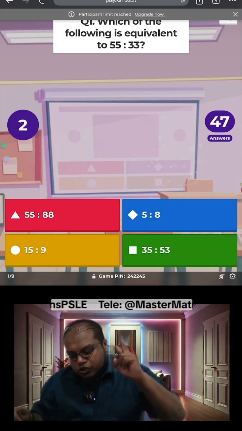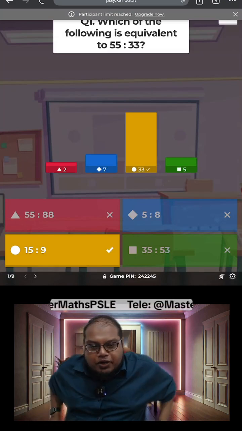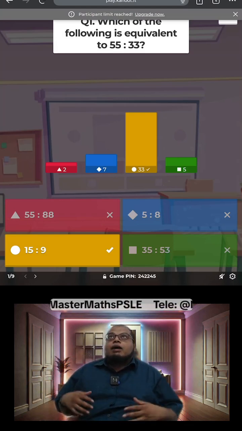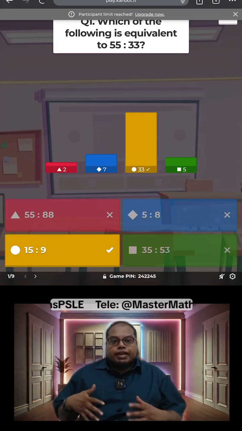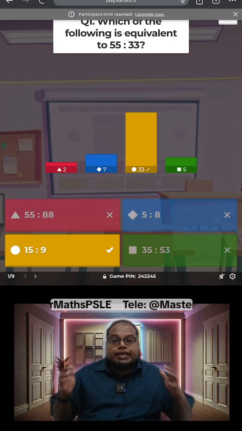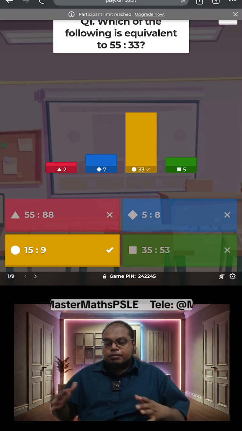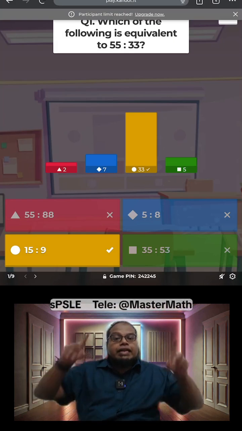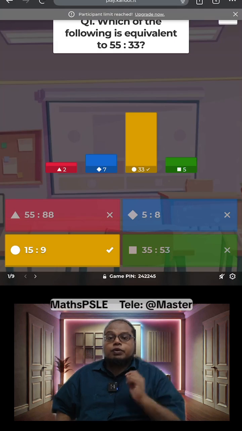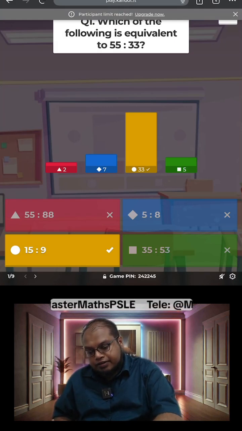Okay, 3, 2, 1. Alright, most of you got it correct. Very good. So basically, how do we identify this? All equivalent fractions or ratios share the same simplest form. When you find the simplest form of all of these ratios in the question, only two of them have the same one. Later we'll see what that is. Again, stay until the end and I'll go through the solutions at the end.